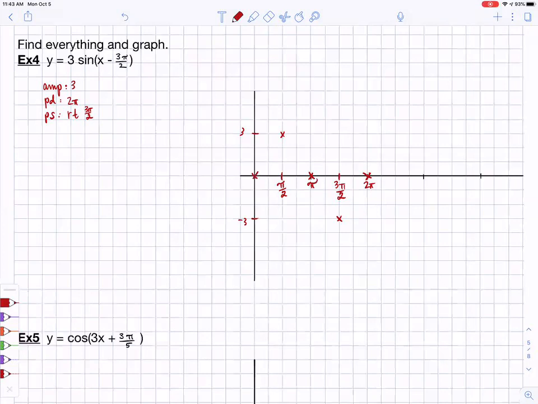So then the next thing, let's take the 5 magics and shift them the distance they're supposed to go. How far is that? Well, look at your graph. This one was a pretty easy one. How far are we supposed to be shifting it? 3 pi over 2. Look at your graph. Do you have 3 pi over 2 on there? How many blocks do you have to go through to get to 3 pi over 2? 6 blocks. So let's just take all 5 of our magics and move them to the right 6 blocks. That's all we got to do.